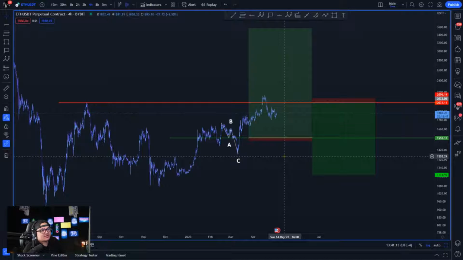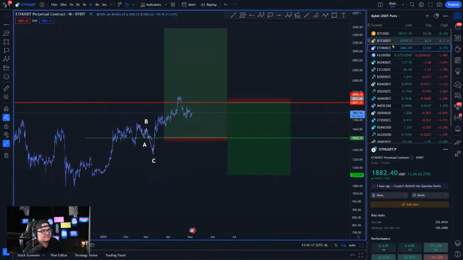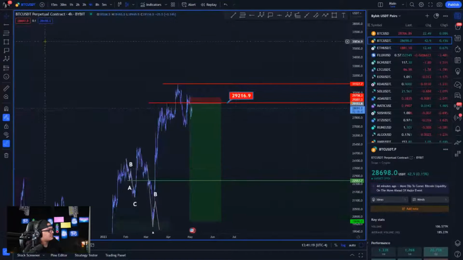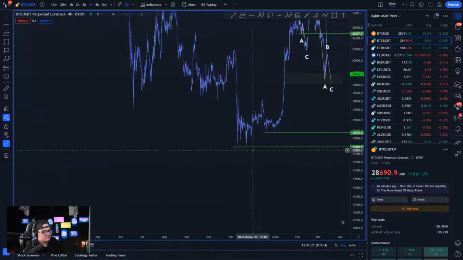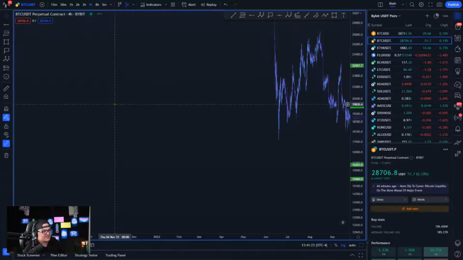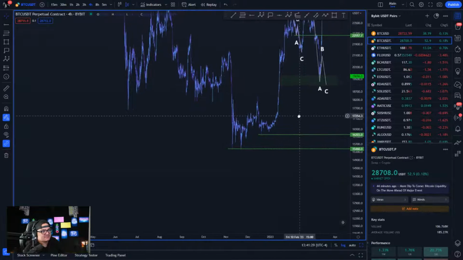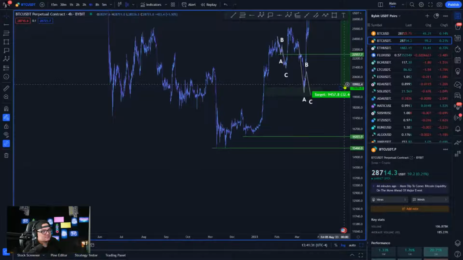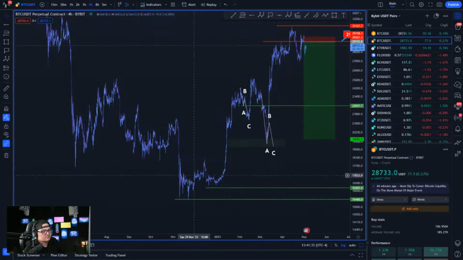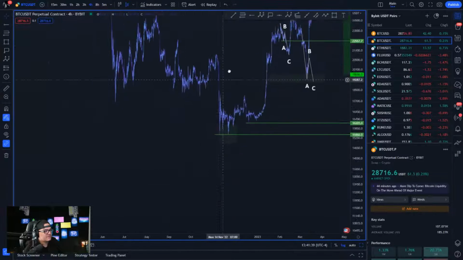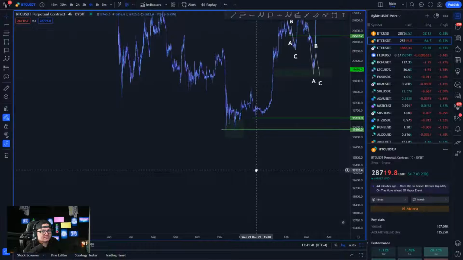The setup that started the bull run was mediocre. Well, what, the one on BTC? This one? Or the one from the last bull market? The 15K one? Let me know if that's the one you're talking about.